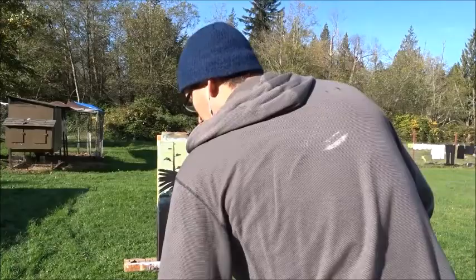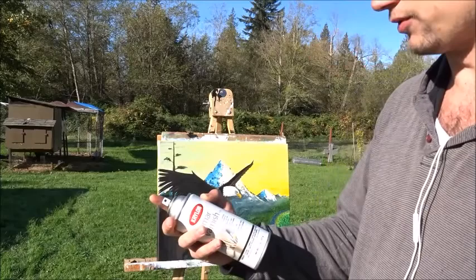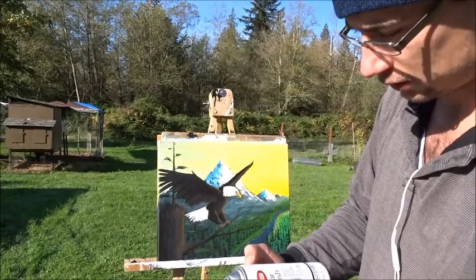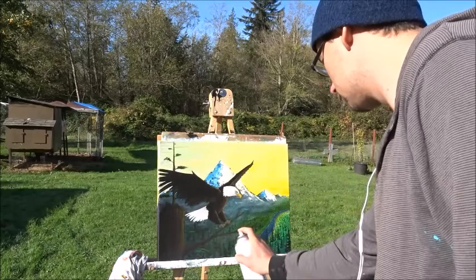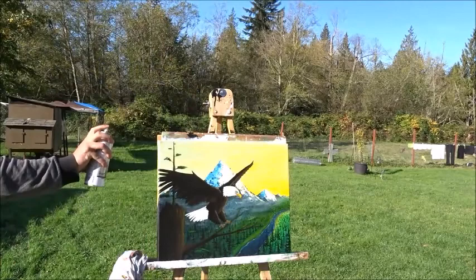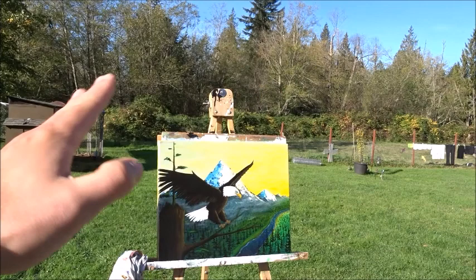Shake this up really well. I want to make sure there's not a lot of debris in the air, wind blowing random debris and stuff. And I want to take this and just... Better to put it on light and then just do a few coats when you're working with spray paint, that kind of thing. So I'm just gonna let that sit out in the sun for a minute and dry or solidify a little bit, and then I'm gonna turn it sideways and do the top and the bottom and then hit the front with another coat as well.